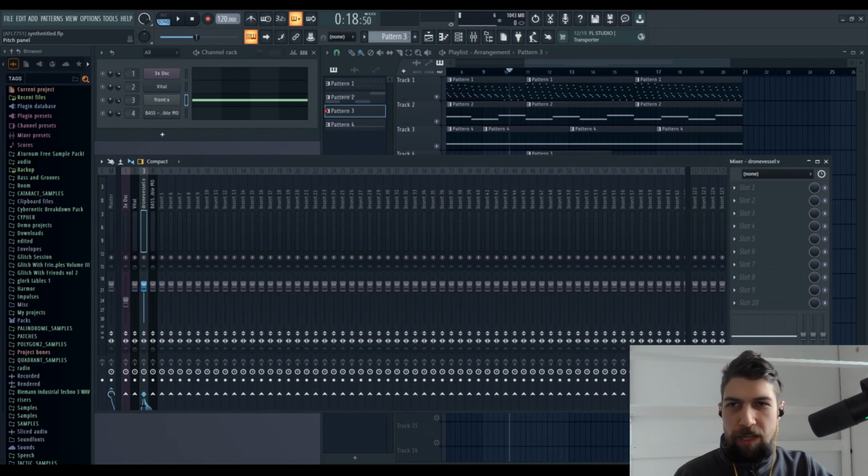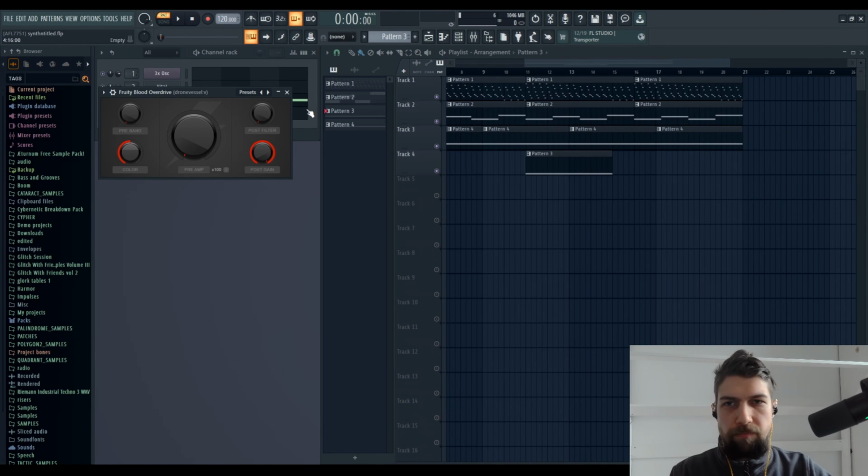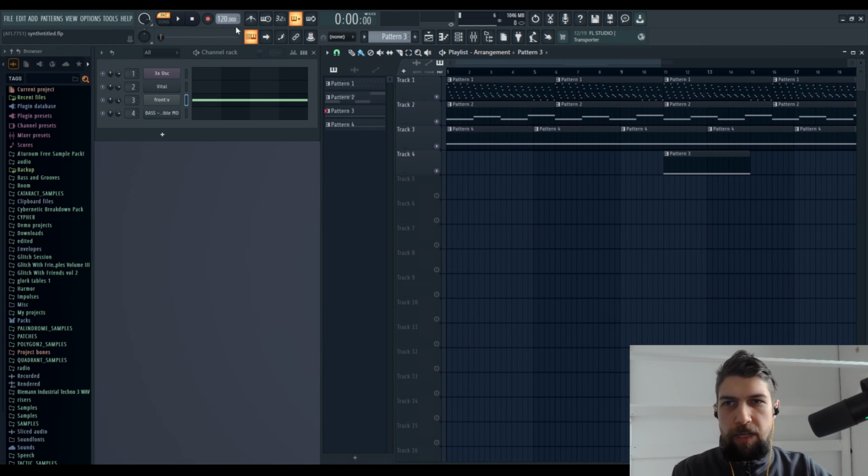Therefore, I'll leave it the way it is. Like this. But I will increase its loudness with other means, which is effects on the mixer track. Should be Clipper or some distortion or, oh, actually Blood Overdrive. It's good. It's good enough. Should be good enough. See if we can hear it better now in the mix.